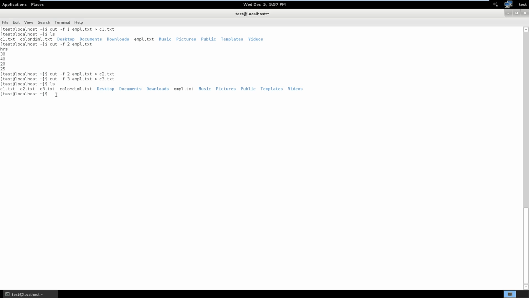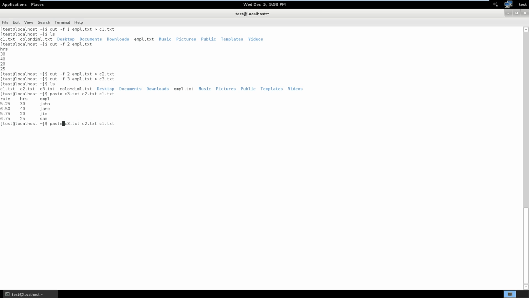So now let's paste them together. We're going to paste them together in a different way. So let's paste C3.txt, C2.txt, and C1.txt. And there we go. It pastes them backwards. It pastes them in any order you want. We can paste them column 2, column 1, column 3, any way you can think to paste them, we can do it. Now we also can paste them colon delimited or semicolon delimited.